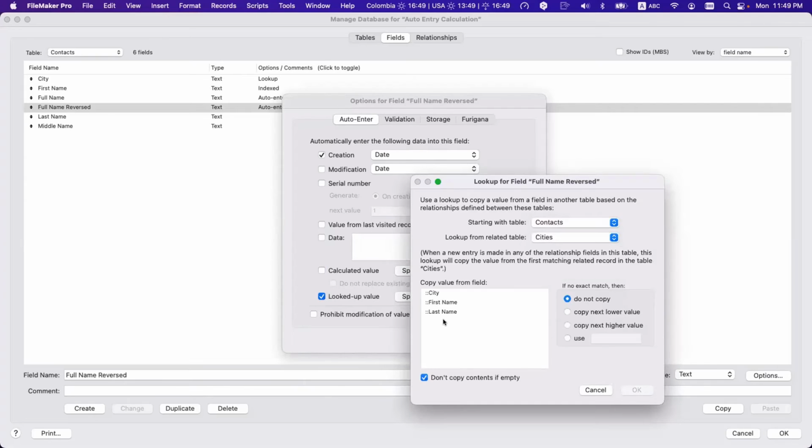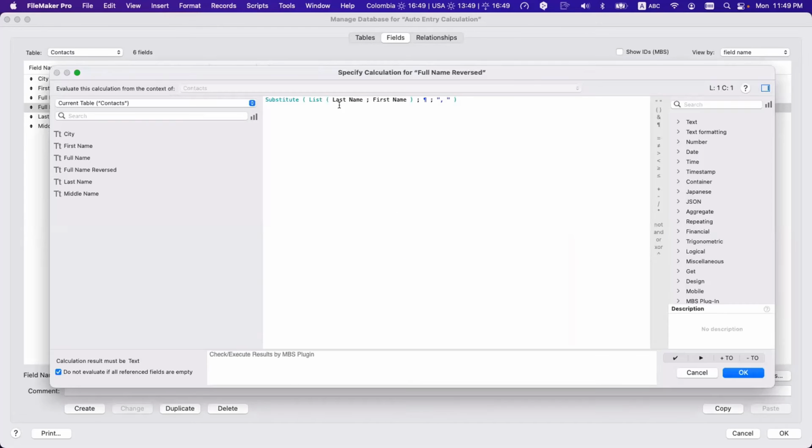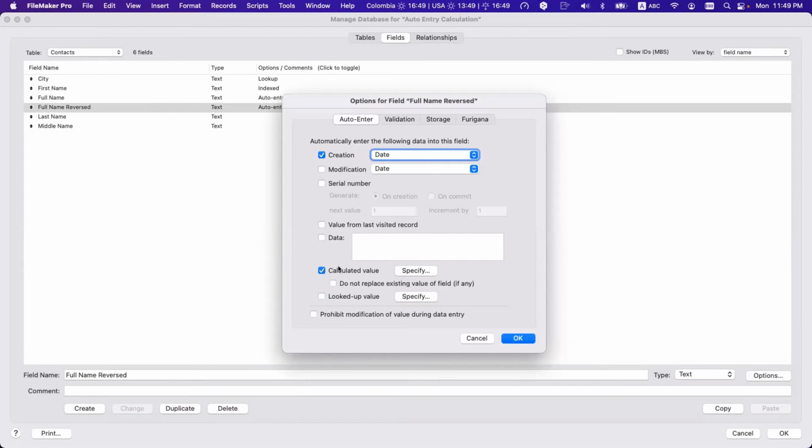I can't. You know, I can't do that. If I have a calculated value, the lookup goes away. You cannot have both. I can have an on creation date, and then I can have a calculated value that will get changed, not on creation, because on creation, this will take precedence, but on auto enter, when you enter a value somewhere, that will evaluate.